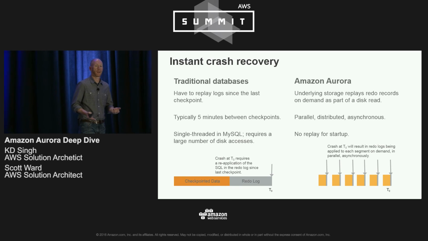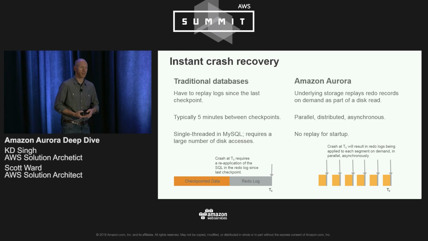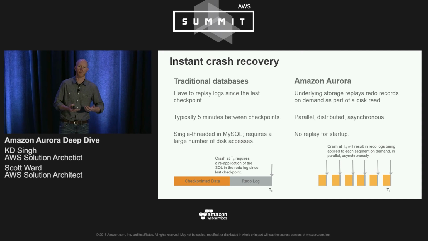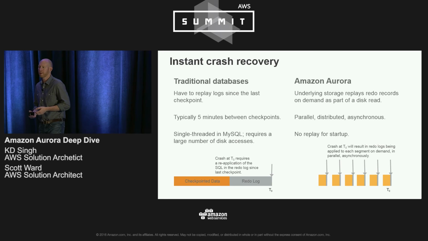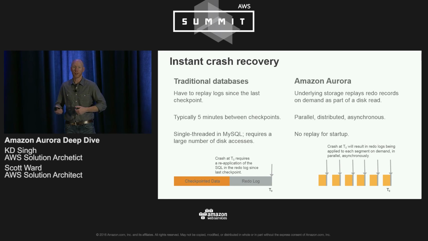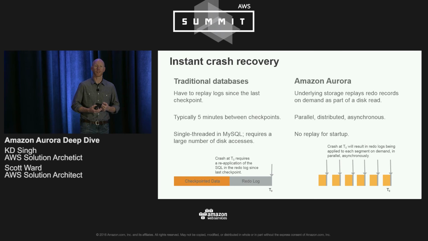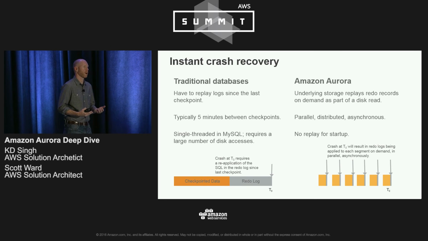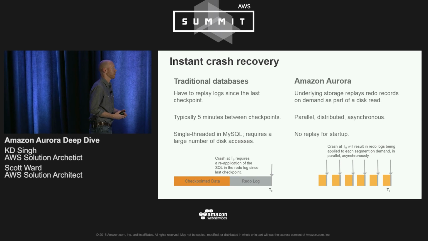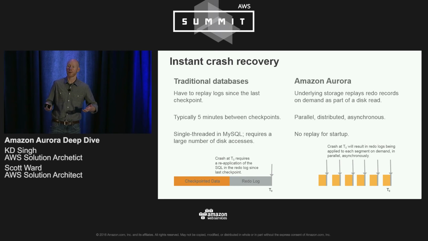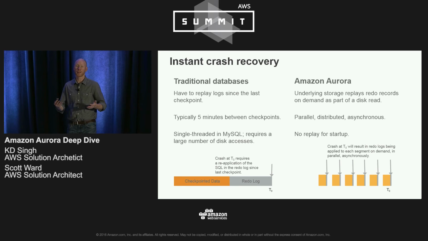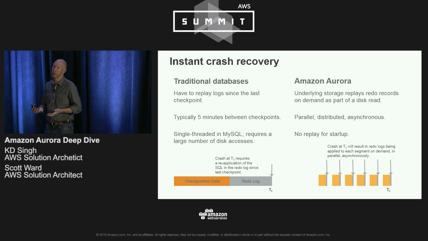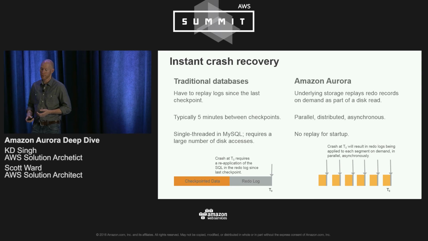So if you're running on a very large box or a very large EC2 instance or compute instance, and it's got multiple cores, it's only going to be using one of them because it's a single-threaded process. On top of that, because a crash has occurred, your data is more than likely not in the cache anymore, so it's actually having to go back to disk to get a lot of the information that it needs to complete this process. So there's a lot of extra IOs that happen. And so this process can take a period of time, and it's a little bit unpredictable because it really depends on what's happened since that last checkpoint and what your latency might be from an IO perspective to get all that data off the disk.